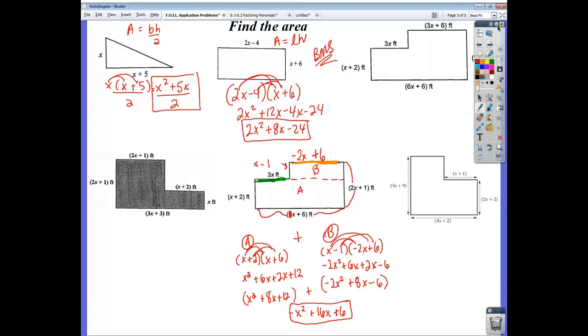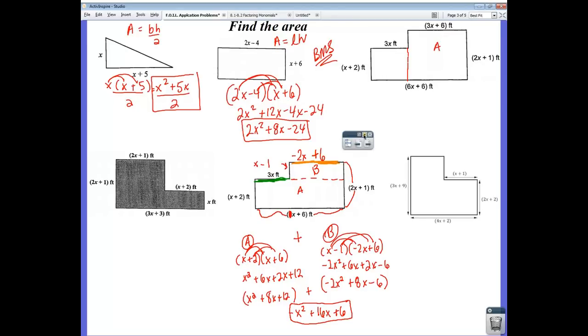All right? And then we end up with something like this. So we have x plus 2, 3x, 3x plus 6, 6x. All right, are we missing anything? Yes, we are. But if I cut this right, it doesn't matter what I'm missing. Remember I said in the first part of the video, if I can cut this up so that I have my length and my width, then I don't have to find any missing sides. I can cut this up like this. So this will be my length, this will be my width.